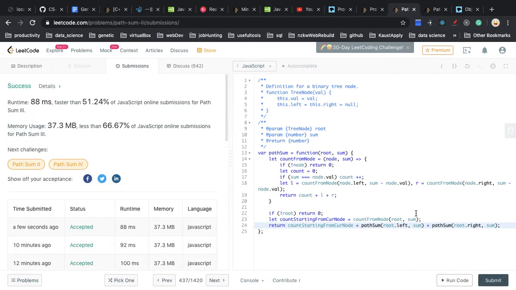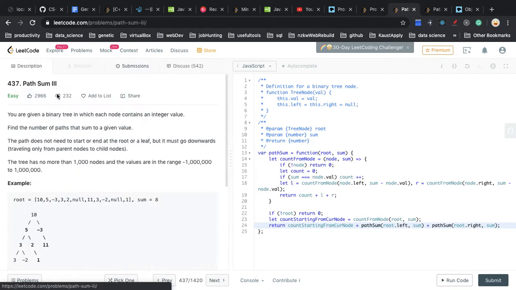As you can see, in this question there are two differences from the previous question. The first is that the end of the path is not necessarily a leaf. So we made a modification: we don't check if the node is a leaf node, because the end of the path is not a leaf in this question.